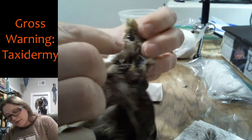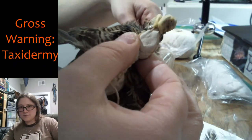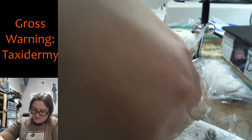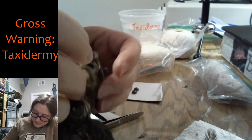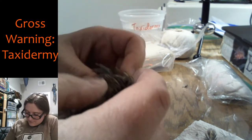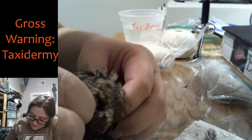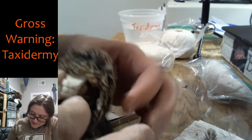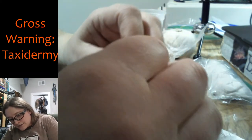Okay, so the nice thing about leaving the skull in there is I can tell more or less where those eyes go. I can get some symmetry going. So let's see if I can actually get the head flipped correct side out again without making a big hole. Okay, so far so good. Don't want to rip it during this step. Because unsurprisingly, the clay is super sticky, so it's sticking to the inside of the skin a lot. Not shocking.